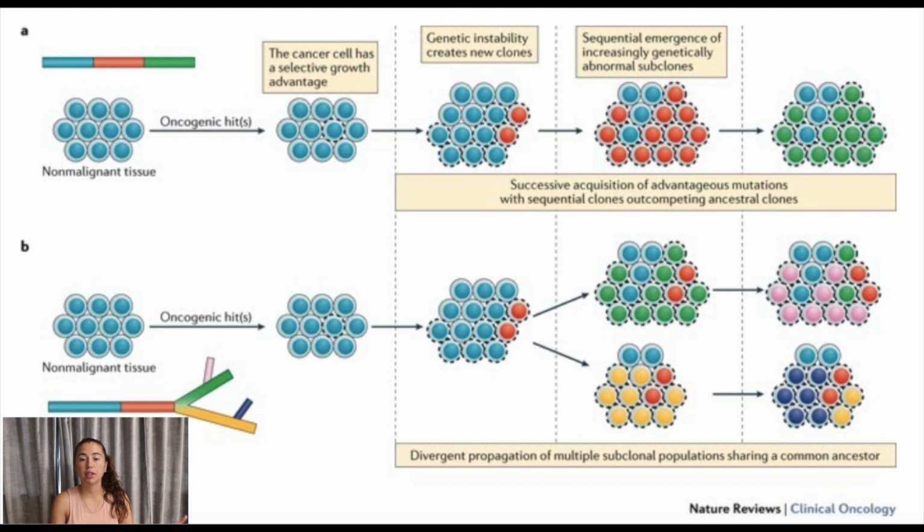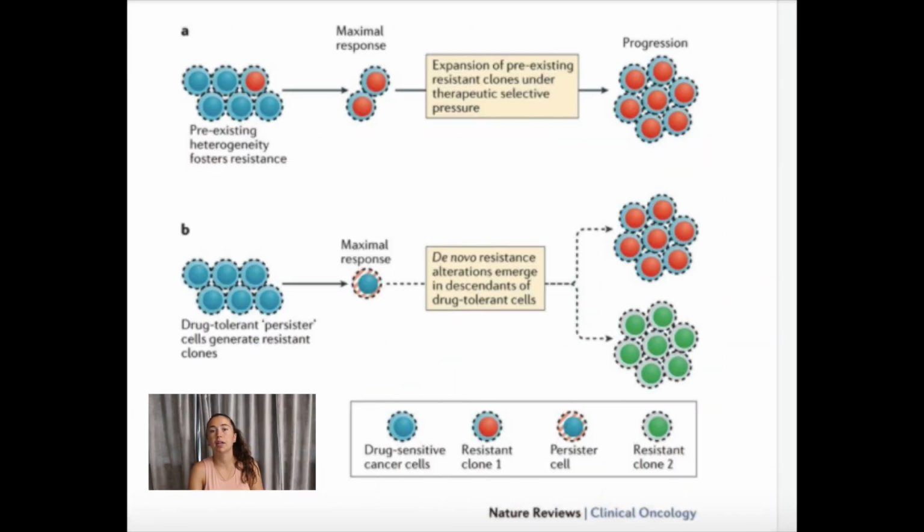How do divergent populations emerge? Well, that's just the accumulation of mutations over time. So depending on the mutations, we can have different clonal populations, and depending on the location in the tumor, certain cells might survive, and so we get this heterogeneous mass. As you can see with all the different cell types, it would be harder to target versus a mass of a single cell type. So what can happen is if we have a drug-resistant cell, then after treatment, that one resistant cell will likely progress into another mass of cells.